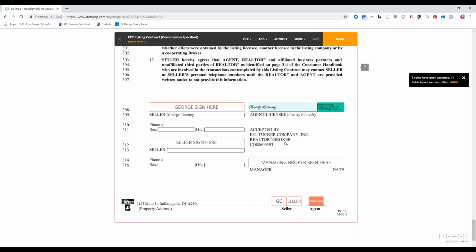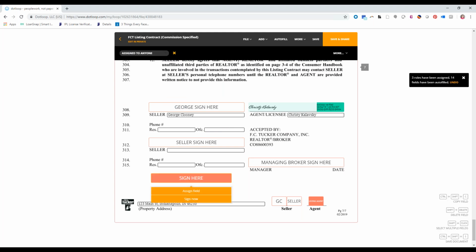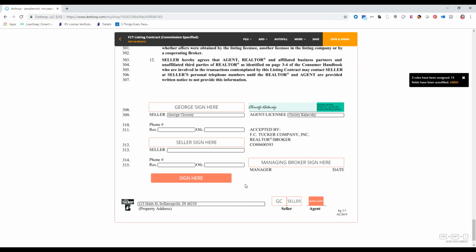We talked about multiple buyers and sellers. You just drop additional signature boxes and initial boxes where they're needed. And as far as signing goes, you as the list agent can sign at any point.